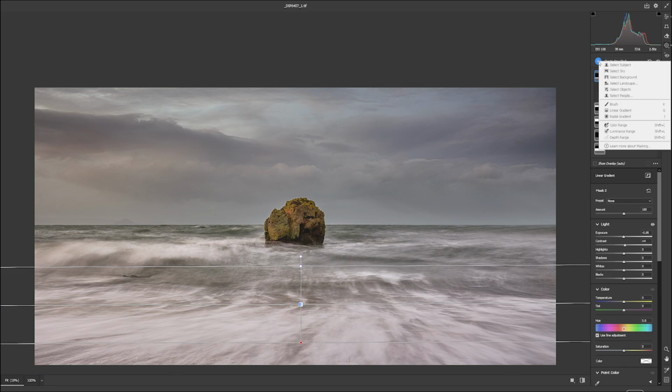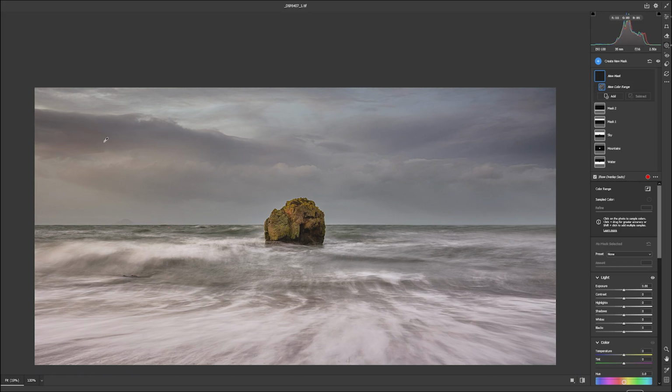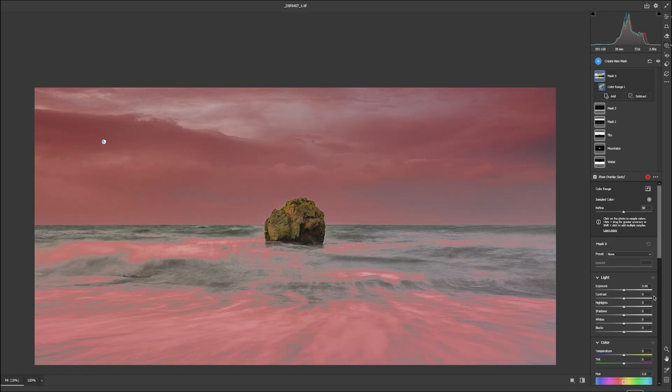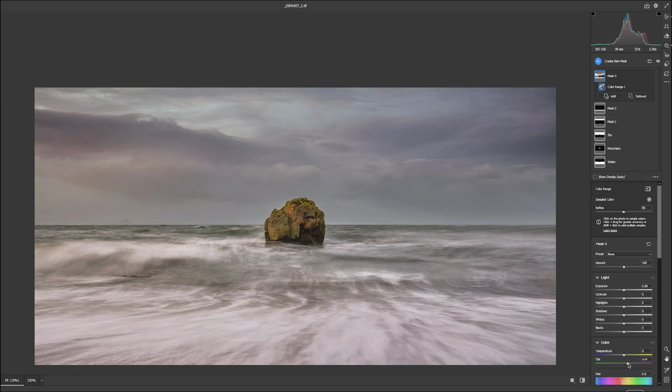So I'm going to add another mask now. And this time I'm going to look at the colour range. And I'm going to go in there. And you'll see that the colour range there is a sampled colour, and it's that. So we're going to adjust that. See, if I do that, we get a nice purple sky into the magenta tint. So we've changed the aspect of the visuals here, and that's just too much. So let's drop back to about there.